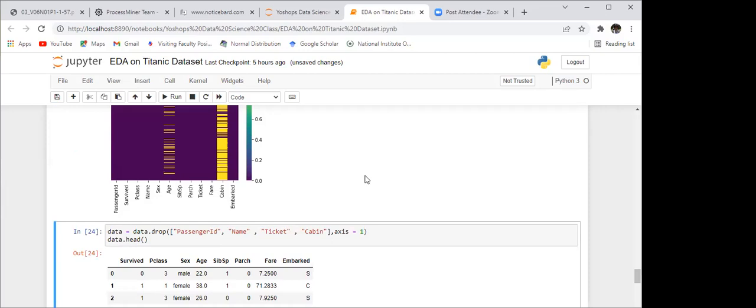So as I told, data cleaning is the step you take to correct the incorrect values, mostly the null values or any missing values. You have to deal with it. So you must understand how to deal with those missing values, right? So there are few methods that data scientists follow.